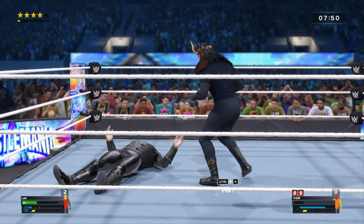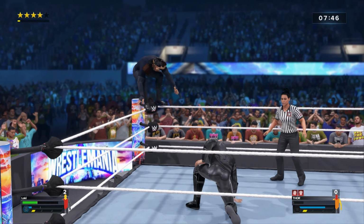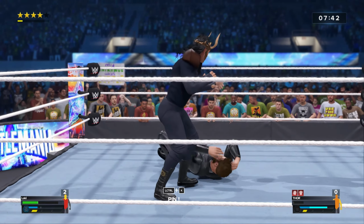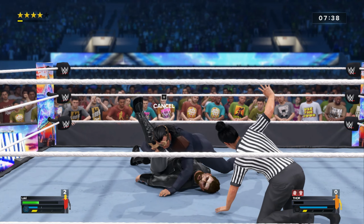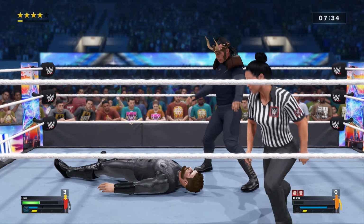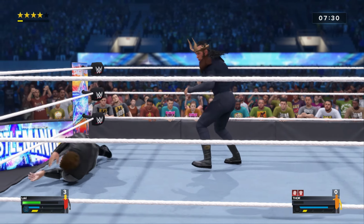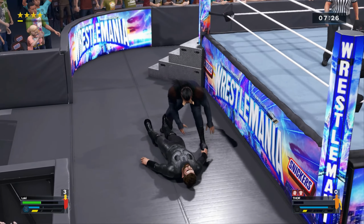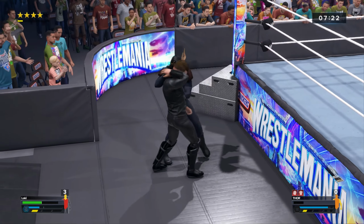Drops the hammer right on the lower back. And listen to this place. On the top. Diving double axe handle. This match, he could pin his opponent right here. It's over. He sneaks a fall. At this point, he's risking permanent injury. He has to be told that discretion is the better part of valor. He's had his bell rung too many times tonight to risk any more danger.